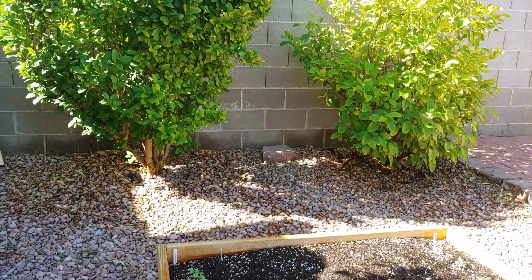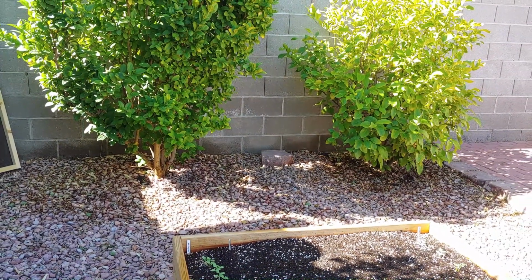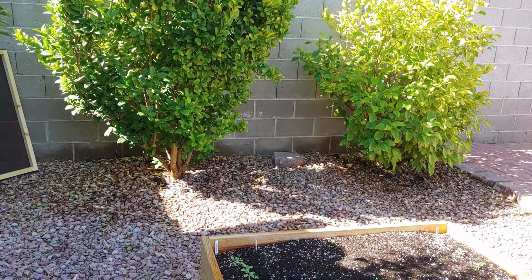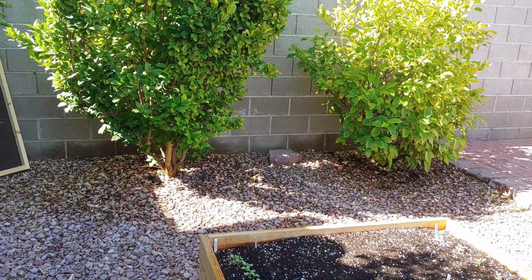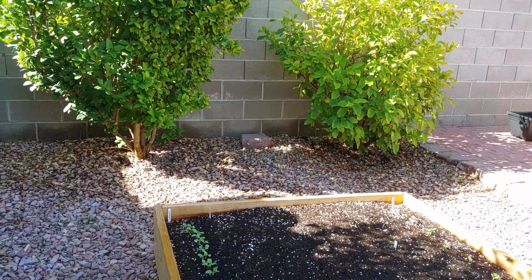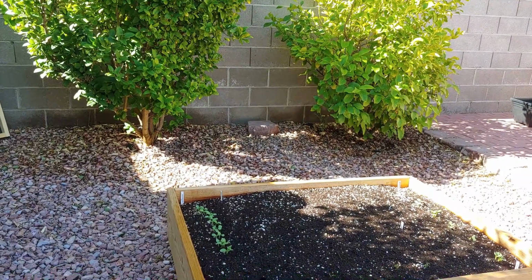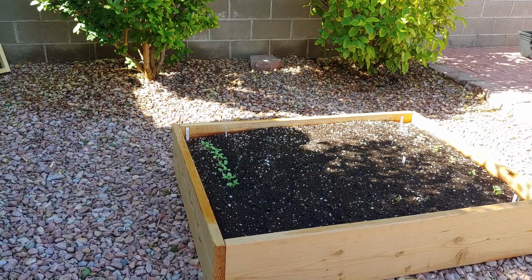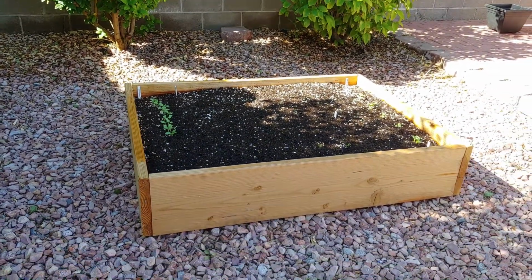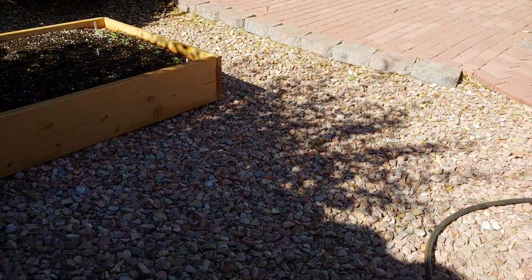And in the background there is my lemon and lime trees, which they don't have any fruit on them. But yeah, so that's it, guys. We built a little box, raised garden bed, and we're going to build another one, which will go right here.